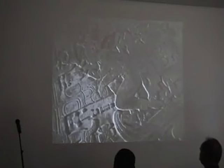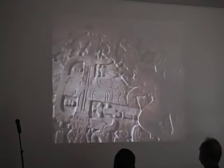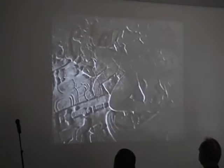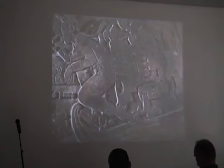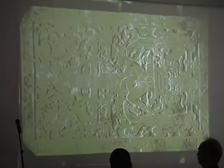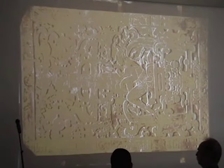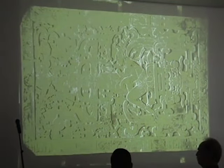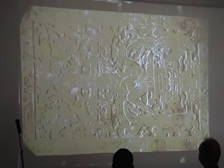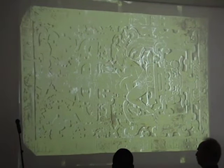I am not saying that extraterrestrials built this. I'm saying humans carved this because they saw something so significant that they took the time and effort to recreate it for future generations to see. What is the cross of life? Any mainstream archaeologist will tell you its origin has something to do with the gods. So we're back to square one. We always have to ask: who were these gods? What are our ancients talking about?